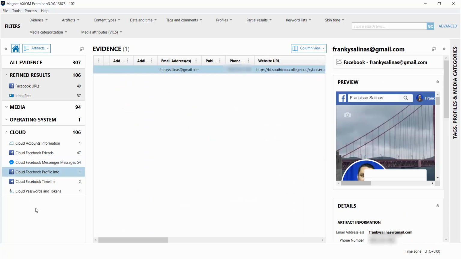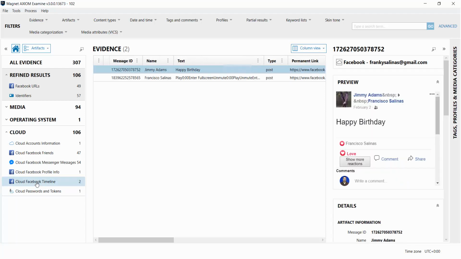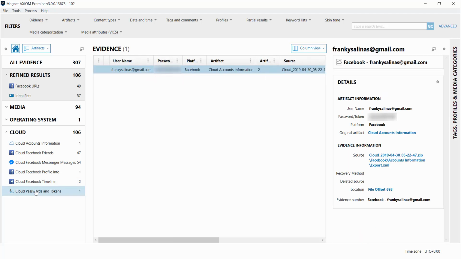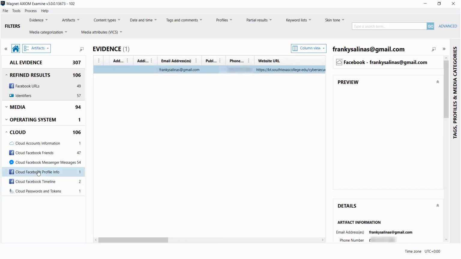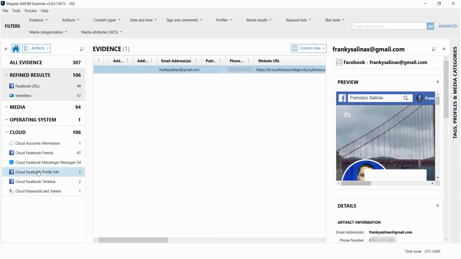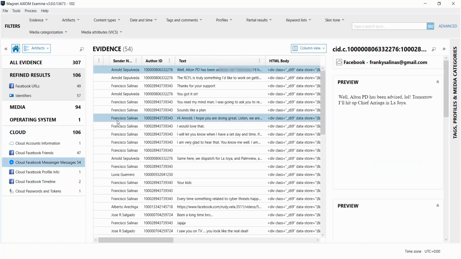Same thing with the profile info. You get emails, you get phone numbers, and of course I blurred out the phone number. The timeline is tokens with, in this case, the password on the right hand side under the details box. The Facebook profile, emails, phone numbers.